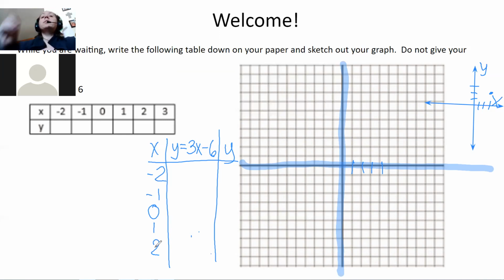And then what do you guys think we're going to do? If we are picking values for X, we know that Y equals 3 times X minus 6. What are we going to do with each one of those X values? Because ultimately, we want to get a Y value so that we can plot the points. Anybody have any ideas of what we're going to do with those X values? I bet you there are some. We got lots of big brains in here. And even if you don't know, you could just throw a guess out there.